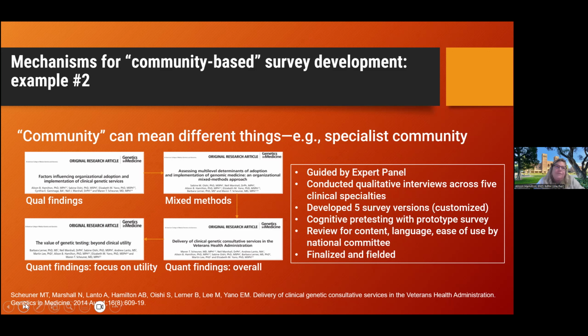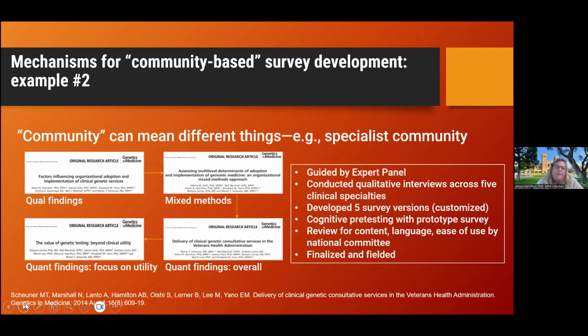And so we realized that if we just went and administered a survey to the best of her knowledge, we would be very uninformed, misinformed, and not asking questions that needed to be asked to really get much more of a baseline sense of what is going on in this area of clinical genetic services. So we ended up doing much more qualitative work than she had originally anticipated. We had a wonderful expert panel guiding us through this process and many processes, and she was very open to doing more intensive qualitative work than she had expected to do. So we ended up doing many interviews.